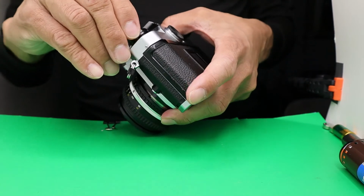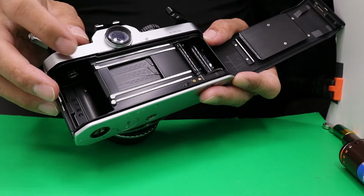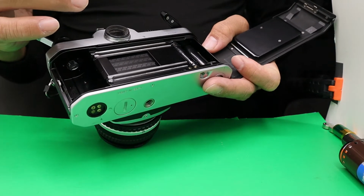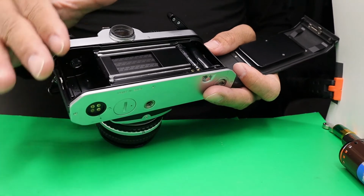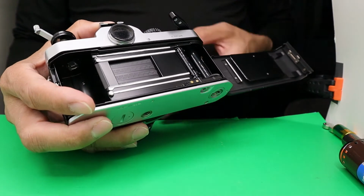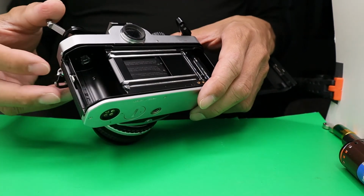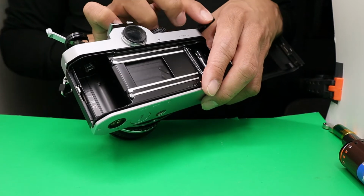So if you can see, there is the honeycomb shutter titanium, and also the shutter is vertical, so it goes up and down. Some shutters go left and right, or horizontal. Let's lower the speed so we can see. There, going up and down.